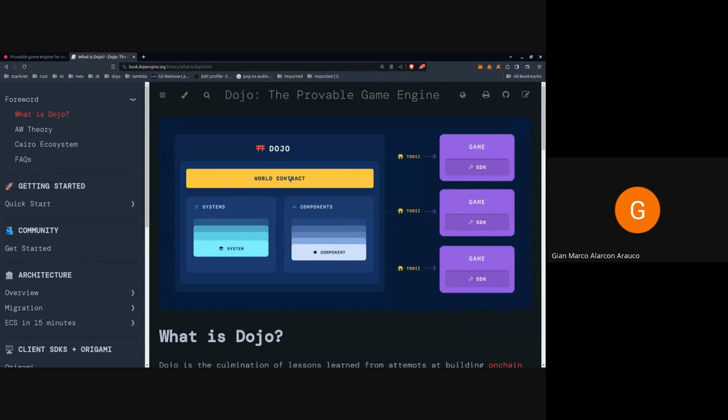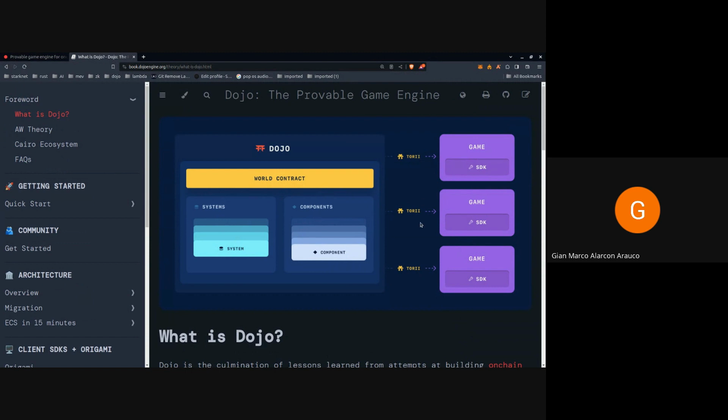So this world contract is going to be our main smart contract in our game. And then we're going to have small smart contracts, which are going to be our systems. And then we're going to have some components, which are like modules in this case. Modules and components are the same.